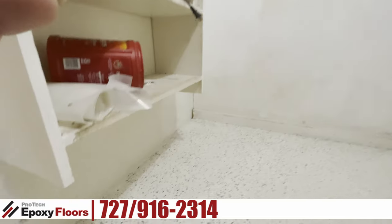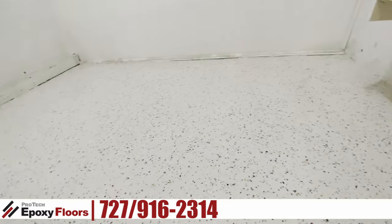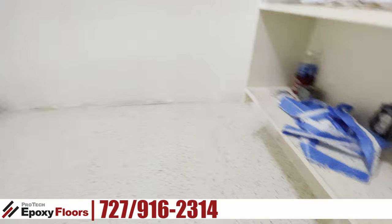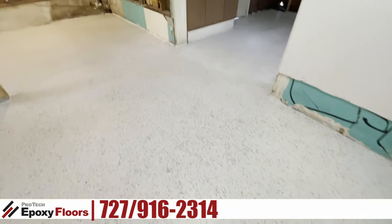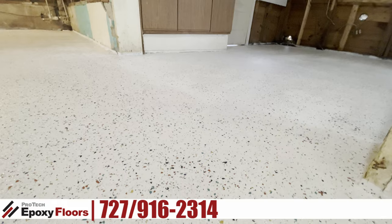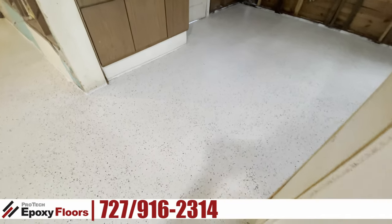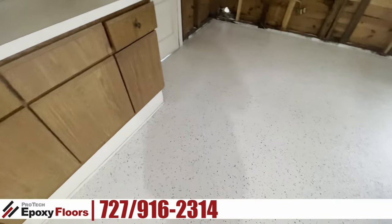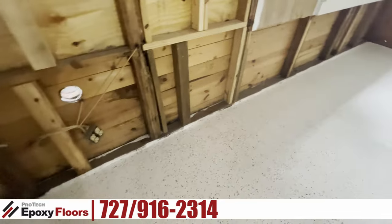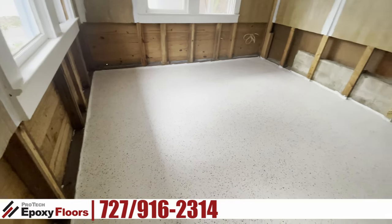Again, this is a chip that mimics a terrazzo floor. What you're looking at is that primer coat — the foundation coat of epoxy that we put down. Then we put down our white epoxy on top of that and did a full chip broadcast into it. We actually sanded this floor to get it as smooth as possible texture-wise, and then we put three coats of polyaspartic. There's that transition — looking really good. Here's the floor that was one solid slab but there was a ton of repairs on the other side of the wall, leading into the transition.